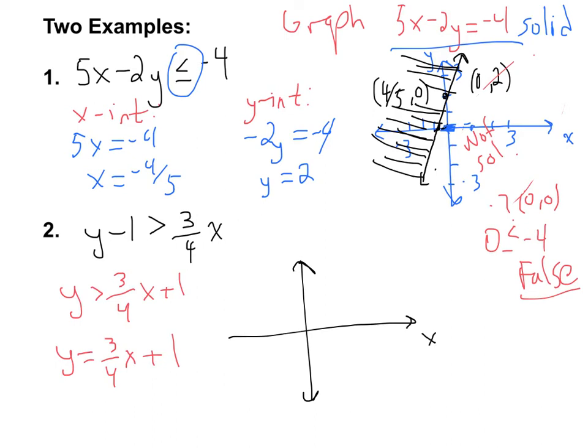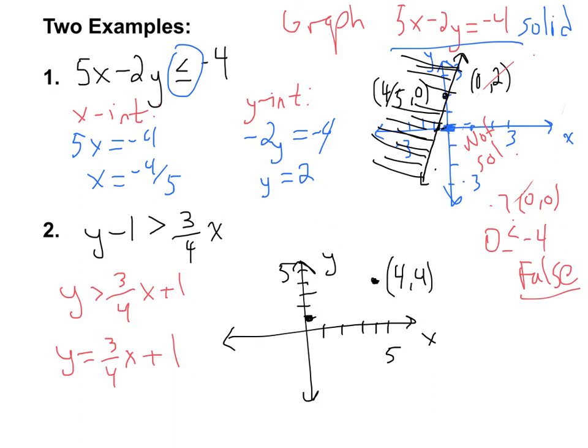Let's do that. Here's our x, here's our y, and I'm going to do a dashed line with a y-intercept of 1 right there, and it's going to have a slope of 3/4. I'm just going to stay with the integers here. I'm going to go up 3, rise over run. So that's a rise of 3 and a run of 4. Oops, I forgot the 4. So rise 3 will put me up here at 4, and then we'll go over 4 there, and this will be the point 4, 4.